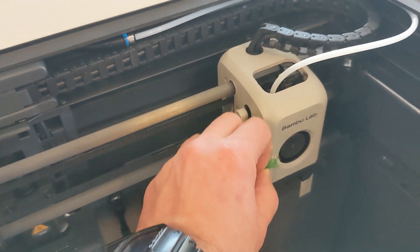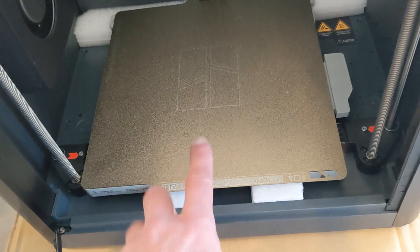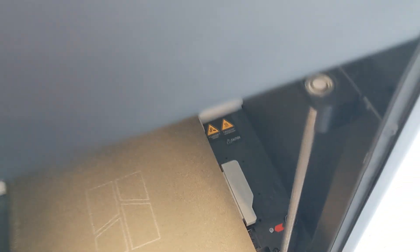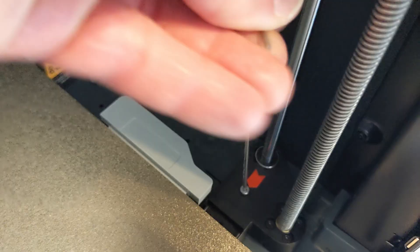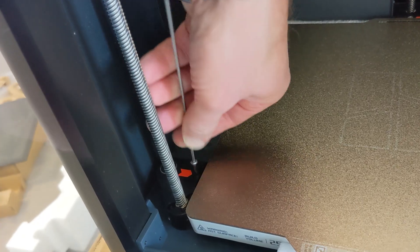There's some foil here, let's remove this. This is where the SD card is. This is the cable for the LCD screen. There's some foam underneath this PEI sheet which we're going to remove after the initial calibration — you can't now because it's stuck down there. We also need to remove three screws — one is here, the other one is here, and the third one there. We'll just use the provided Allen key.